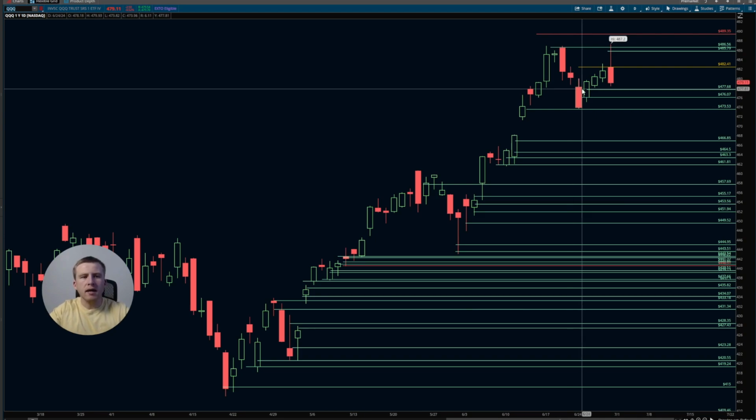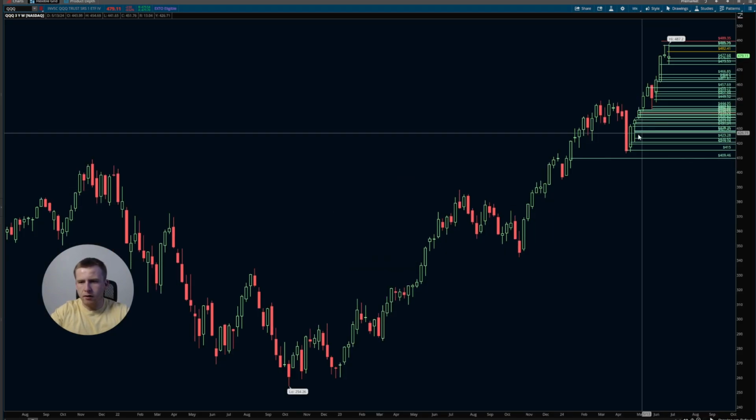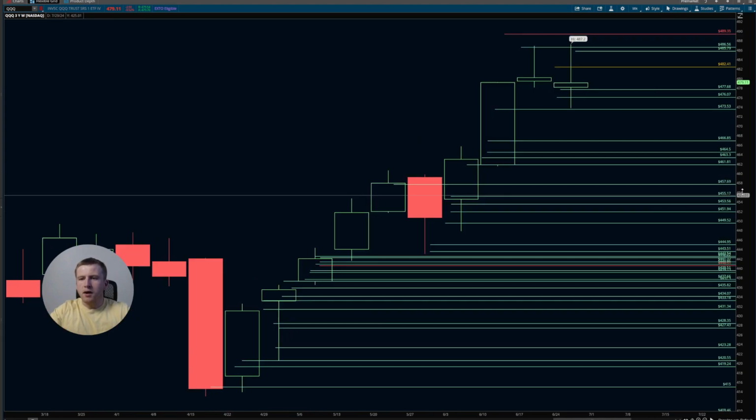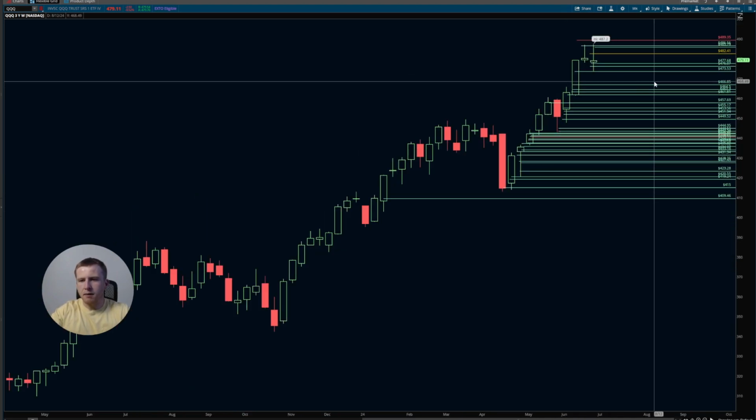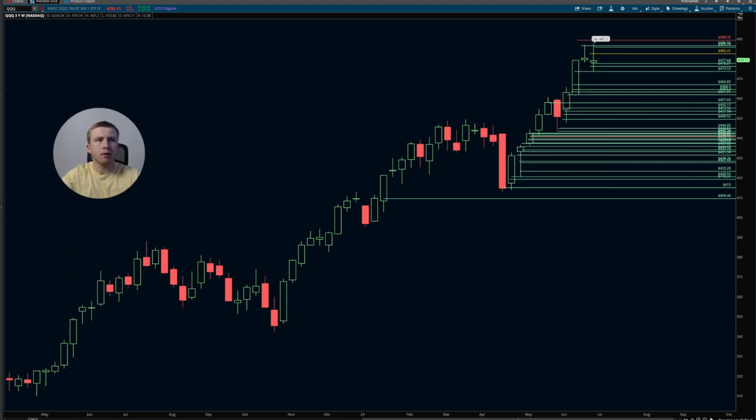All right, so getting things started, let's start with QQQ, and actually let's go into that weekly chart here. So you can see we come down, and really we set up a potential higher low on the weekly. That could also be an equal high that rolls over here, and I'll explain more of that within the hourly chart.